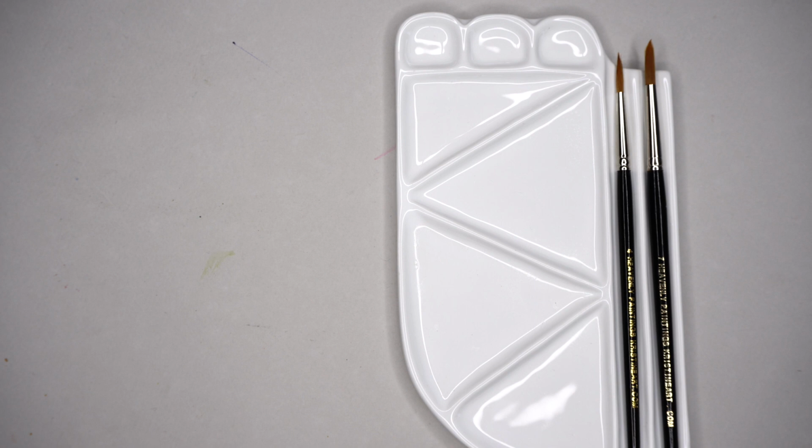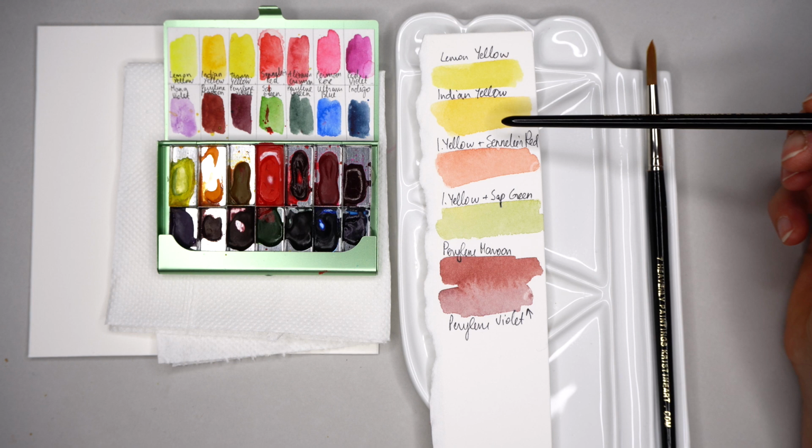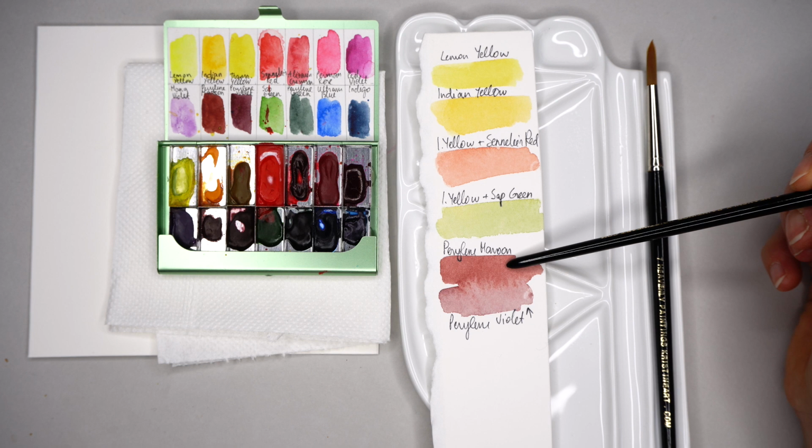We will be needing ceramic palette, brushes, paper, paper towel, watercolors, and the watercolor mixes: lemon yellow, Indian yellow, Indian yellow together with Sennelier Red, Indian yellow with Sap Green, Perylene Maroon, and Perylene Violet.